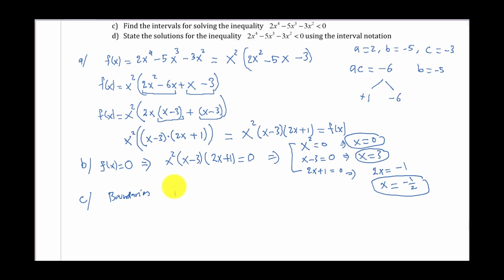So anytime that we are solving an inequality, we need to find the boundary. In this case, we want f of x less than 0, so we want to find where the function is equal to 0, and we already found that in part B. Now all you have to do is draw the number line. I know that x is 0, which is one boundary. Minus 1/2 is here, and 3 is here. So we have one region to the left of minus 1/2, one region between minus 1/2 and 0, one region between 0 and 3, and one all the way to the right of 3.